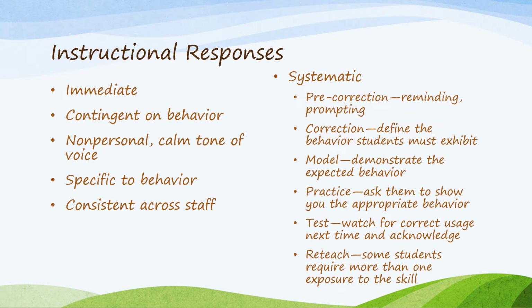It goes without saying that children are in school to learn. What is less understood is that children are also learning how to behave in a variety of situations. Because children are also learning how to behave, they will make mistakes. An instructional response is the best way to handle these mistakes when they happen.